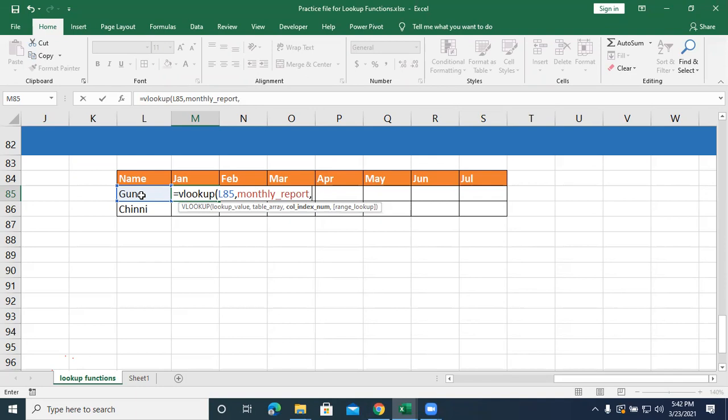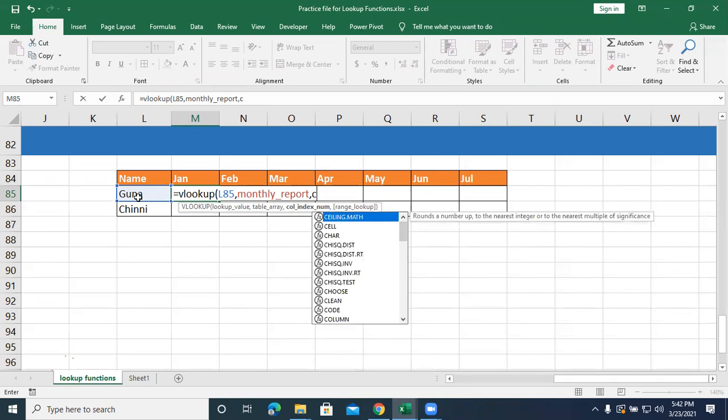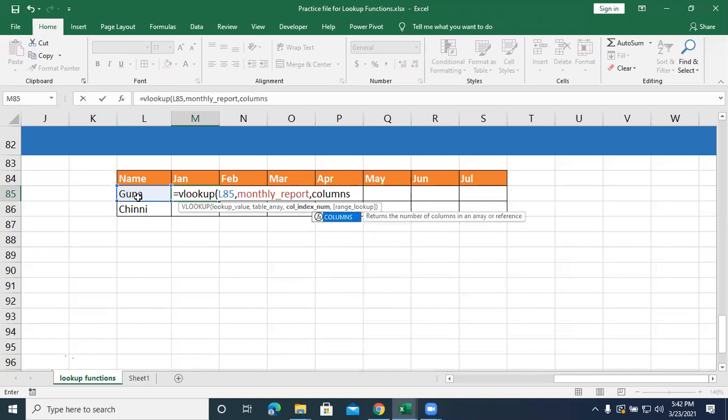Right, COLUMNS. Open bracket, select your range, that is array, name and first month, comma, exact match. So I will make the L column constant for all the employees.